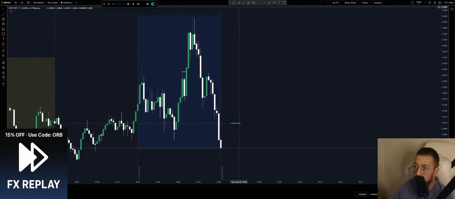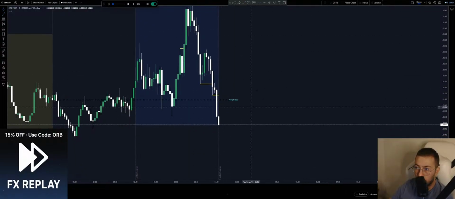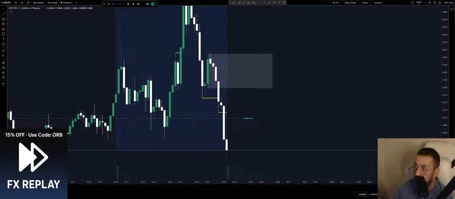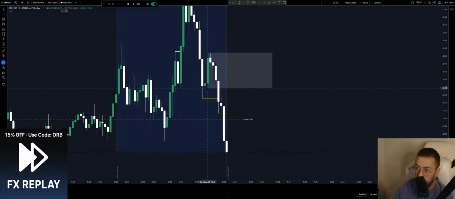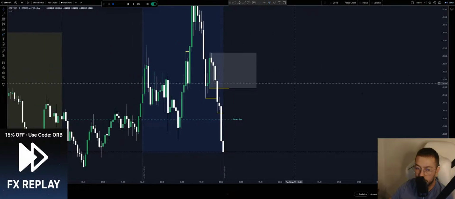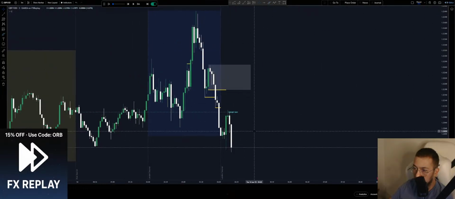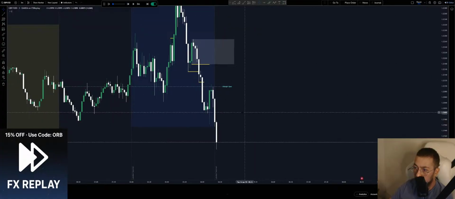So now the price changed character and then broke structure. Now we are looking for a bearish supply zone. That is our last bullish candle before the drop. That is our valid supply zone. Why? Because you mark the low of the bullish candle, you extend it to the right, and it intersects with the fair value gap. This wick did not interrupt, so that's a valid supply zone. Okay, now that's another supply zone. Price breaking structure makes it valid.